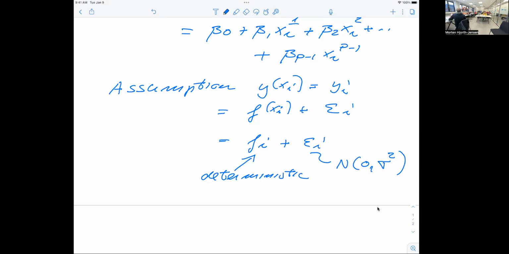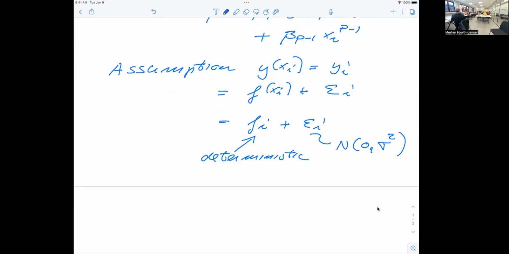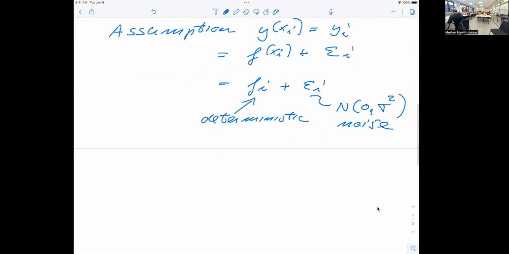So the x's are fixed, well determined. And then you have some noise which you add to the overarching model, and then you proceed with that assumption. So this is an assumption, and what we have done is to take this y of i tilde and make an approximation to the function f of i. So this is what we did last week.